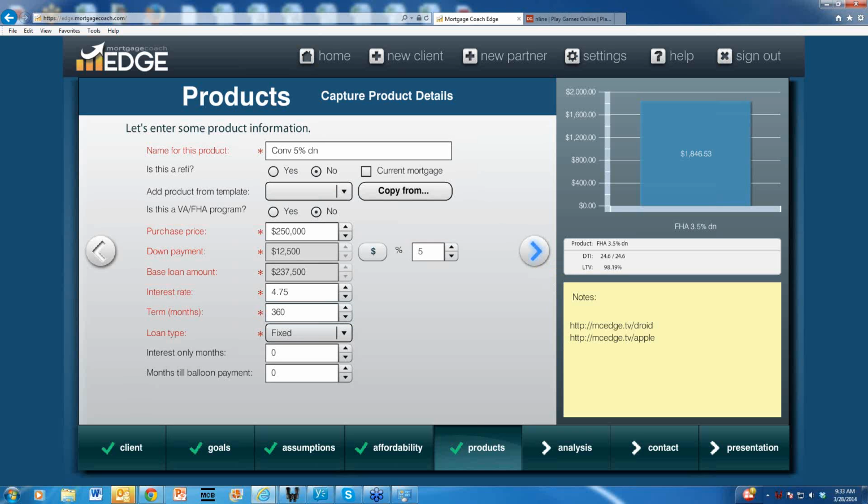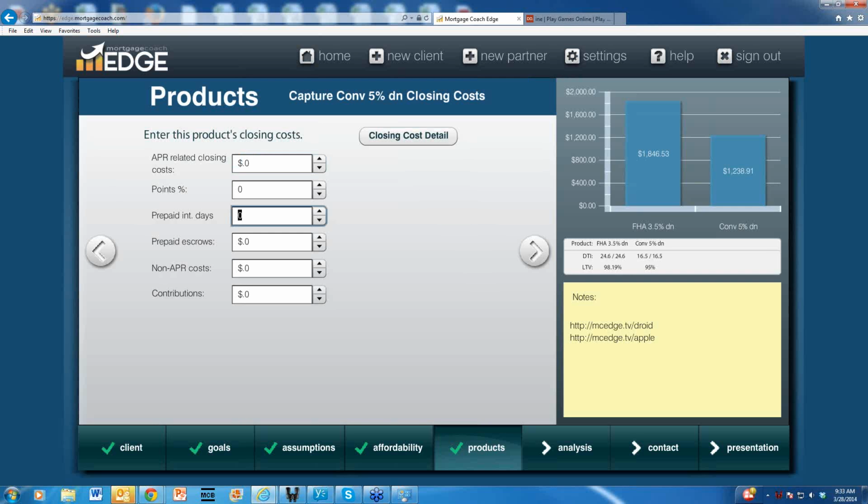Now let's move to the next screen, and then we have our fees. Because it's brand new and no templates have been pulled, it is empty, just like we had it on our FHA product. I want to go ahead and put in my 15 days of prepaid interest. You'll also notice at the base there's no upfront MI field here. That's because we didn't mark it as yes for FHA loans, so it did not display in this area.